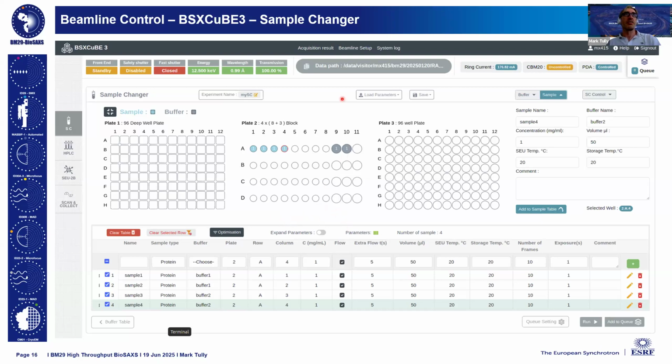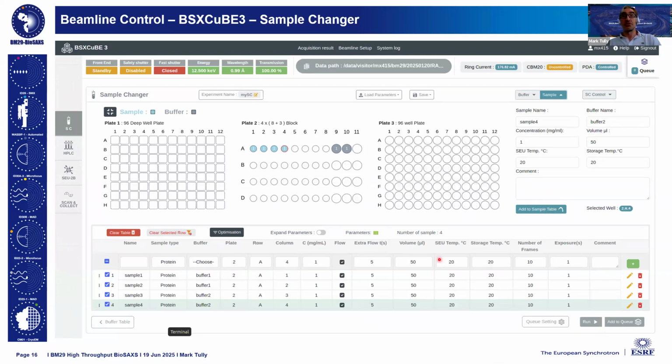He coded our beamline control in this BioSAXS-Q3, and we have a different page for each of our sampling environments. So this is the sample changer. As you can see, we've got the same layout as we have in the robot, and all the users need to do is click where the buffer is, and then click where the sample is, and then link the sample to the buffer, and add it to the table.